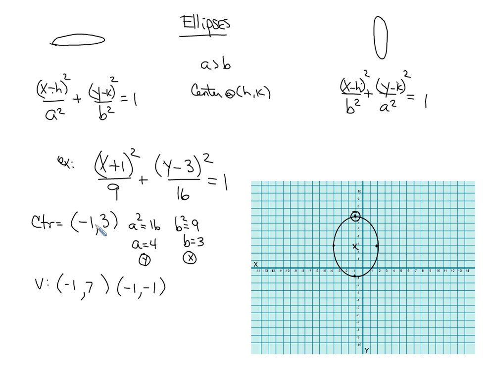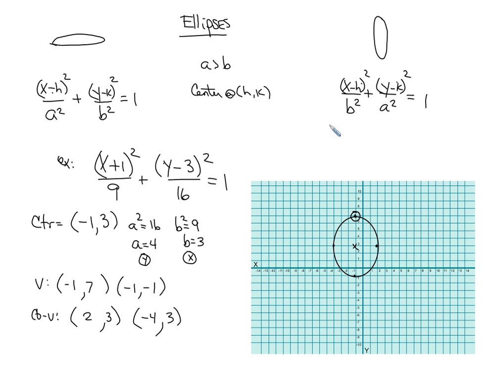What it really is, it's -1, 3, and then the 3 gets a plus or minus 4 on it. That's where the 7 and the -1 come from. But you can't write it like that because you have to simplify it. So you're going to write the points separately now. Okay? What about the co-vertices? What are their coordinates going to be? So we have 2, 3 right there, and -4, 3, right? 2, 3, -4, 3.